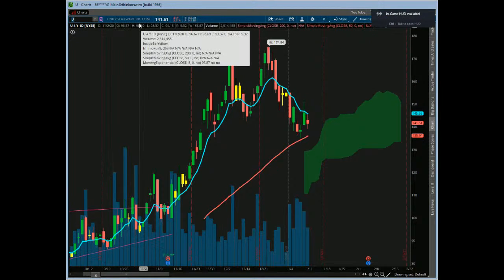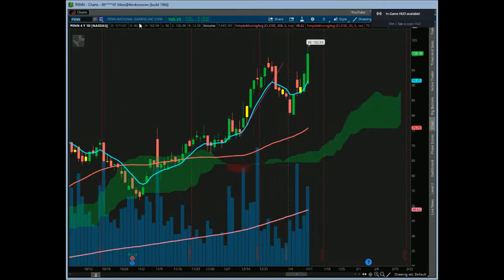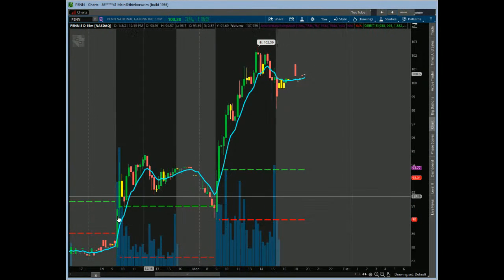John McKelly, what's going on? Let's take a look at Penn. Yeah, so Penn with a big breakout again today, guys. We like this candle on Friday with the increased volume. It gave a little bit of a gap down, but wow, did they buy the dip on this one today. Patience, right? So here's a nice move right here.